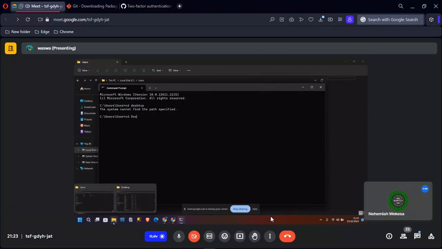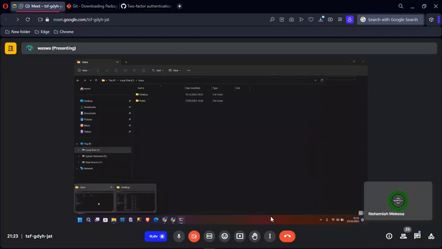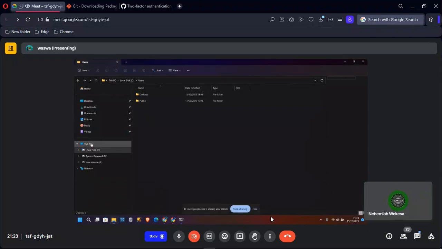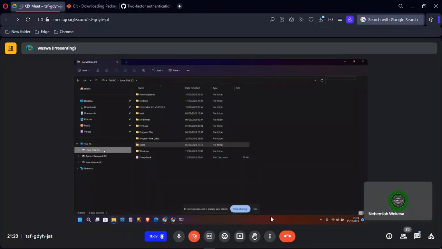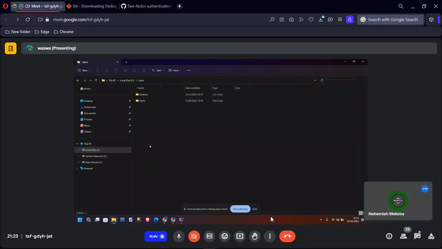Desktop, it begins with Desktop. Yeah. No, the issue is, I'm trying to check on another PC. Looking at my directory, it's supposed to direct me to local disk C, then users, and then in users there should be a user, where you find the desktop and all those shortcuts for the programs that are installed on my PC.